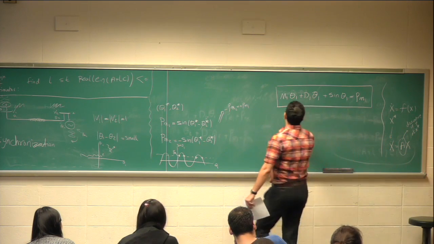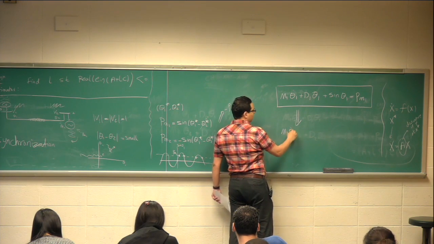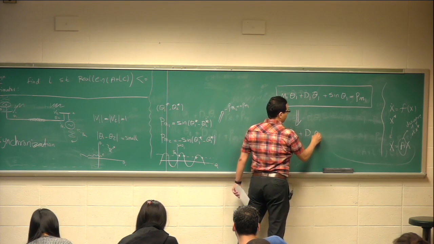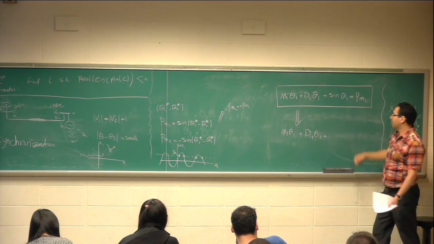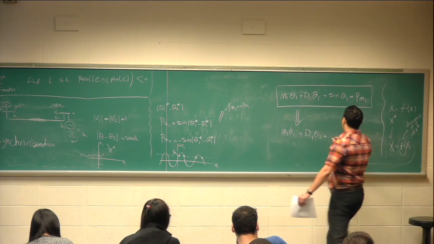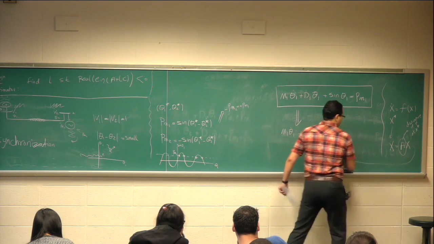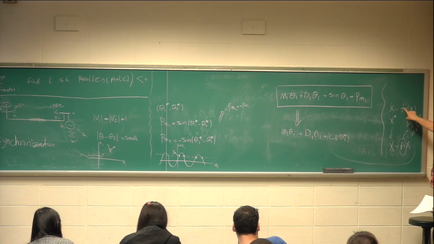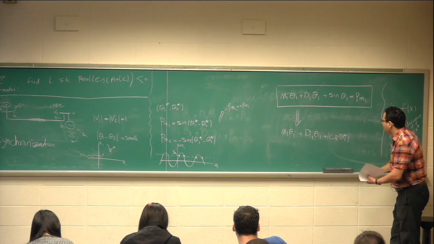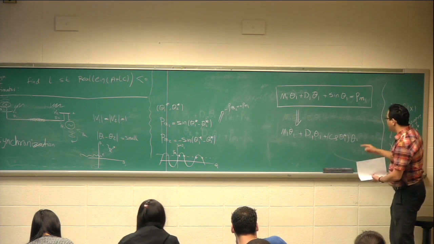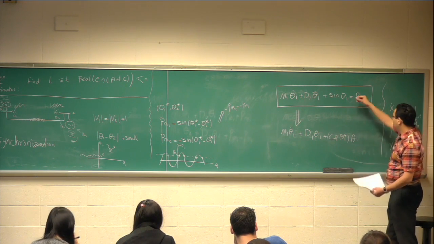So we do the following. How can I linearize it? This is linear. M1 theta 1 double dot, D1 theta 1. What is the derivative of this? Cosine. So the coefficient that we care about is cosine of theta 1, but at the equilibrium. So I linearize the function. Instead of f of x, I write Ax. So instead of sine of theta, I see a theta. Theta 1 is the variable. The coefficient is the derivative at the equilibrium, cosine of theta 1.